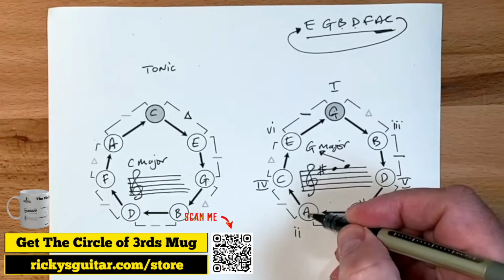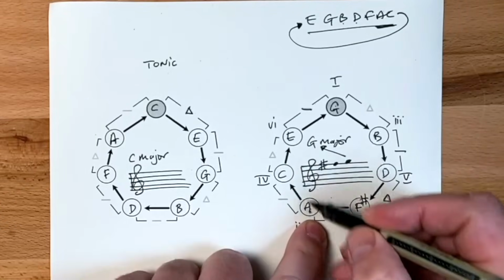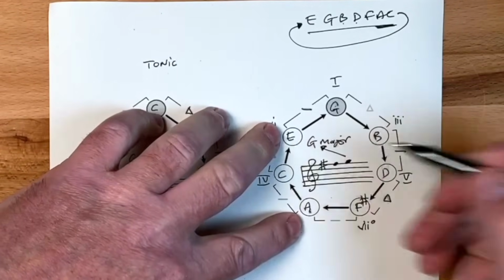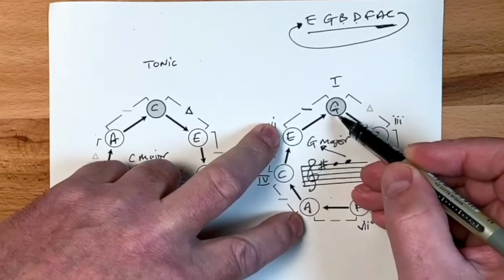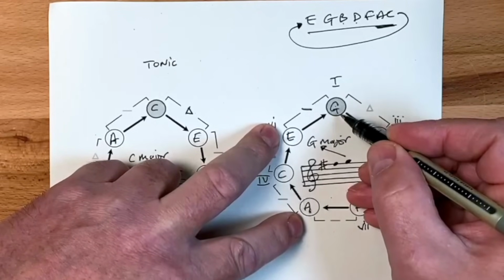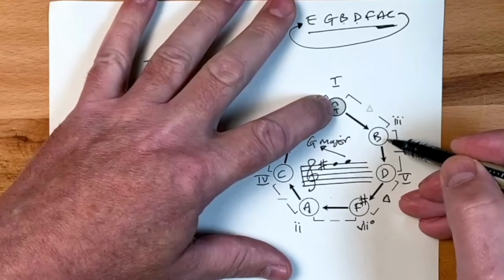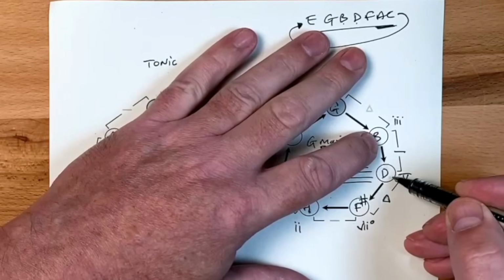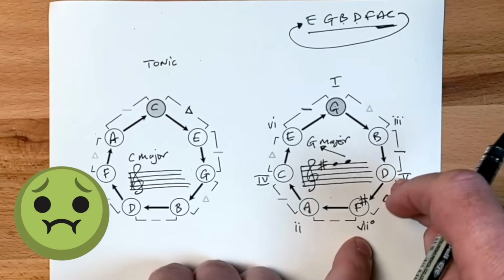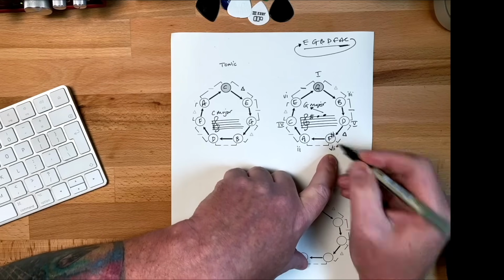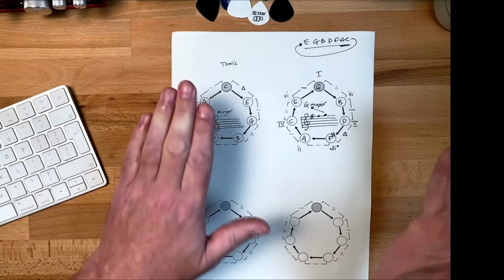Let's look at this one. This is an A. We can see that the A, the C, and the E give us our A minor triad. But if we want to know what note we need to add to get it into being a minor 7th, then we need to add this G. If we want to make it into a 9th, we need to add a B. We need to take it into a minor 11th, we put that D in there. If we want to take it up into a yucky minor 13, then we can even add that F sharp in there if we want to.